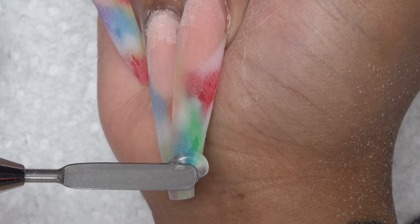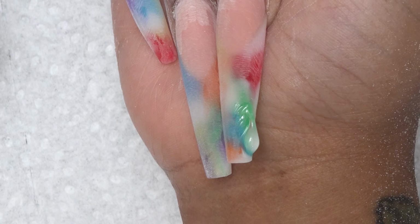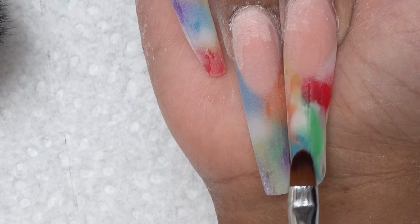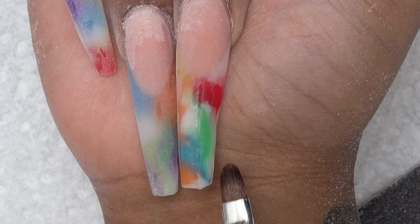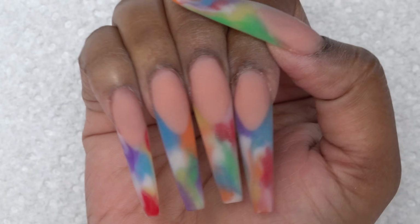And since you're doing the nails yourself, like most people who watch me do their own nails, it's not gonna kill you to go in and fix this. It's not like it has to be perfect on the first try. So I just wanted to show you guys that yes, sometimes after filing I have to go back in and fill in spots where I didn't have enough product. So yeah, we're just gonna fill in this little tip here.